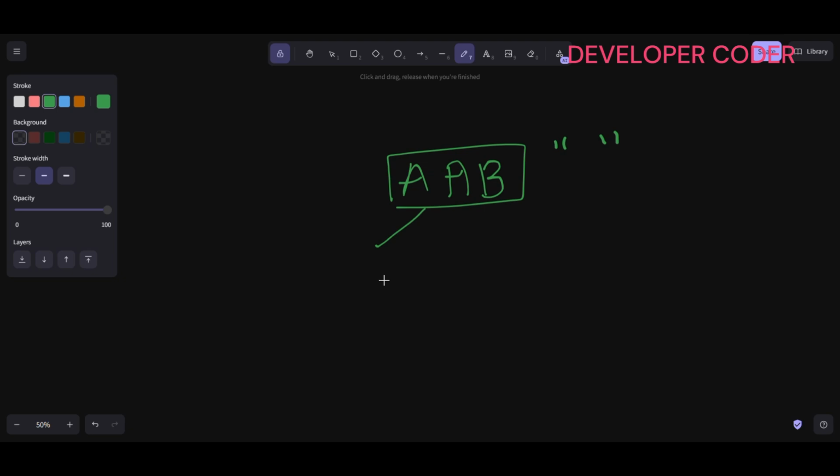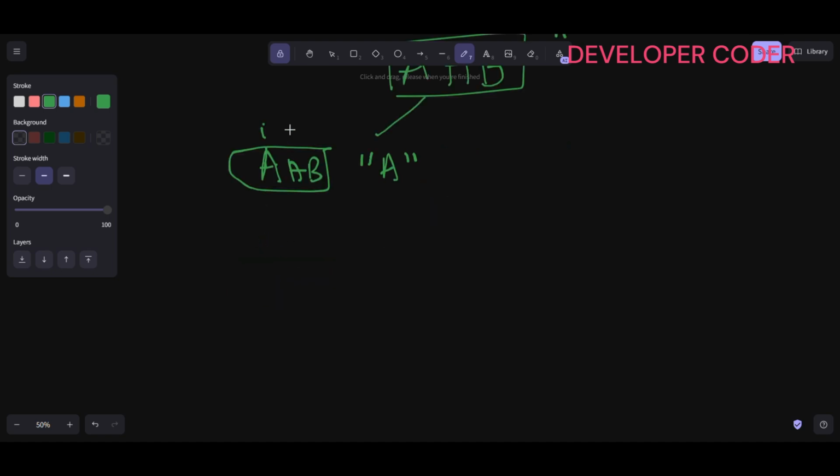If I use the A, then I will have one count of this A from this AAB. Again I'm going to start from here. I have already used this. The next time I will be here. I'm going to use this, so I will get AA, and we have AAB. Until here it's done.